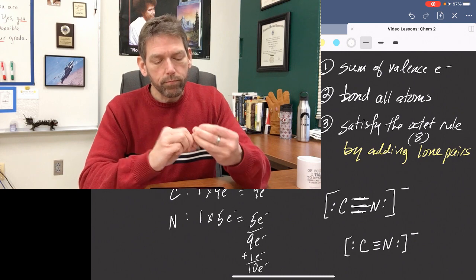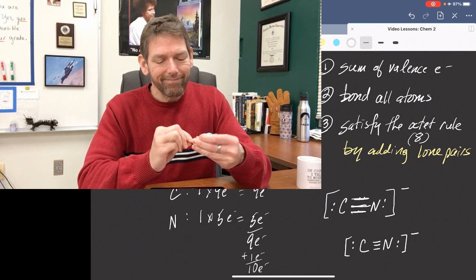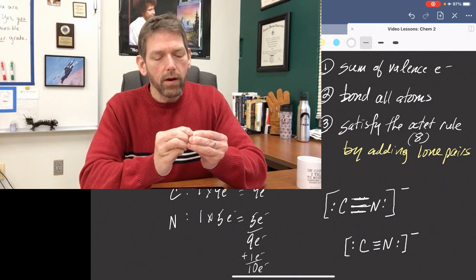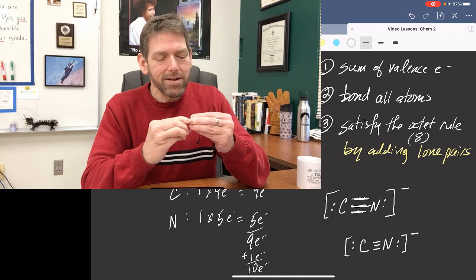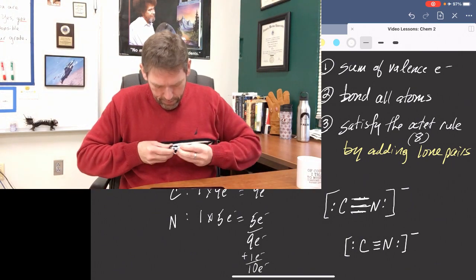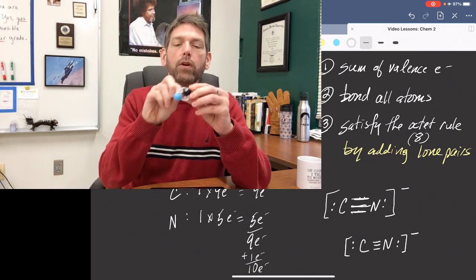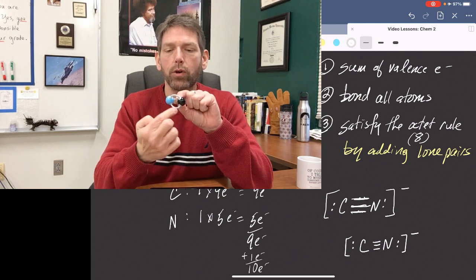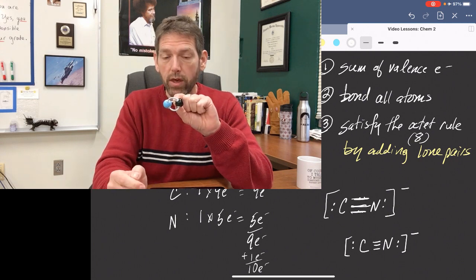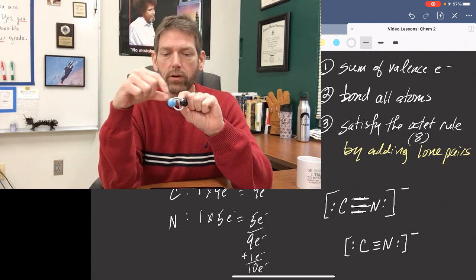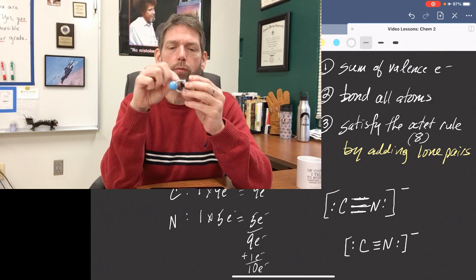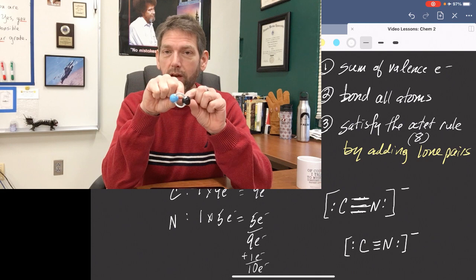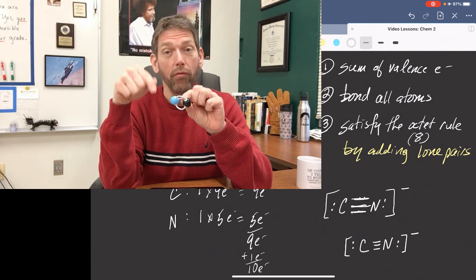And so we've got over here carbon. It's a new kit, so I have to put some force into it. So we've got our carbon, triple bonded. There's 1, 2, 3 bonds with the nitrogen. And what you have to use is your imagination to realize that there's a lone pair here on this side, and there's a lone pair here on this side.